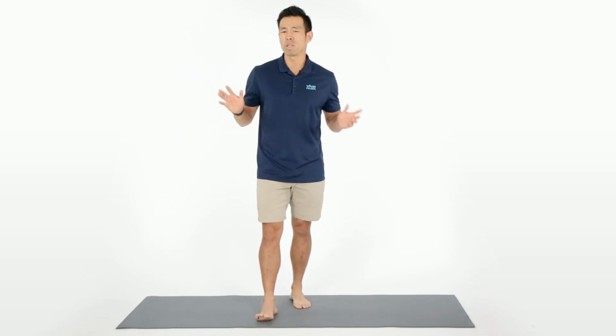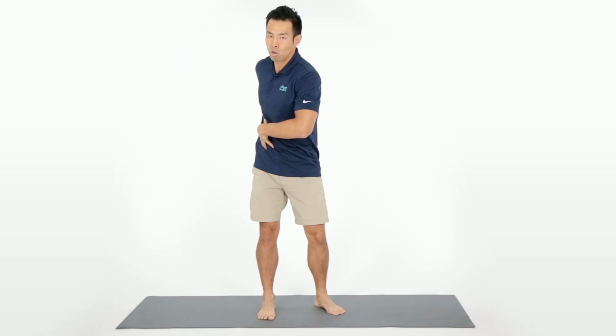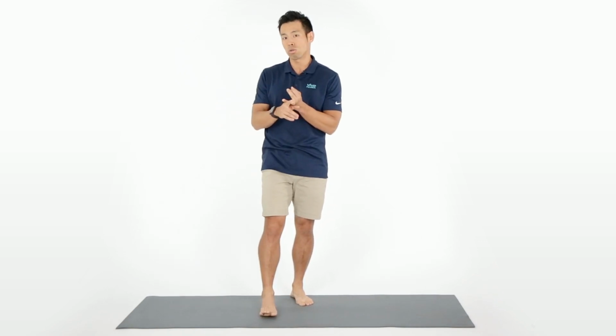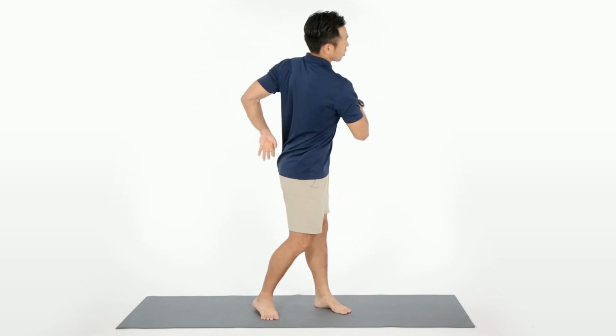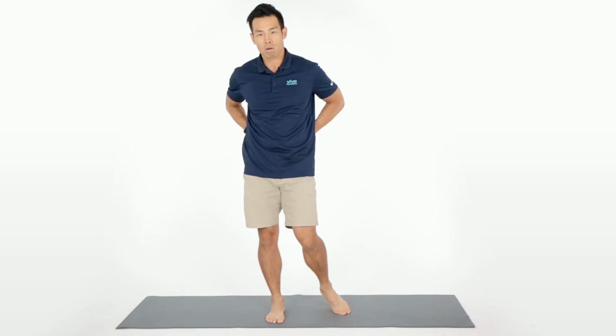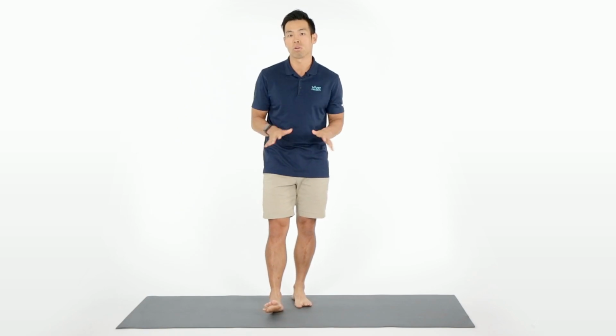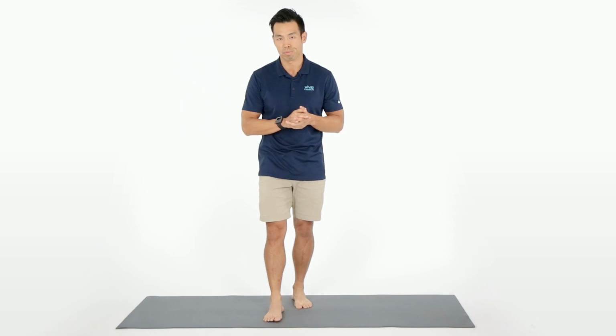The next thing is golfing and tennis. The reason why you want to avoid these motions is because of the rotation. If you have low back pain and some kind of joint or disc issue, and you twist really hard, that can put a lot of shear force on your low back, which can cause the back pain to increase. So you want to avoid those things as well.